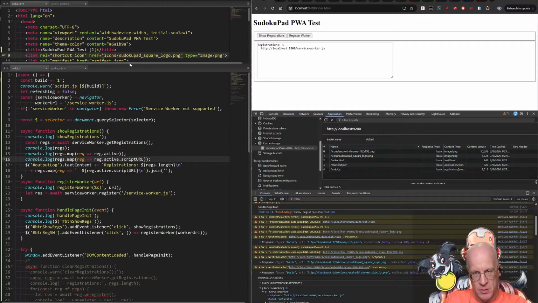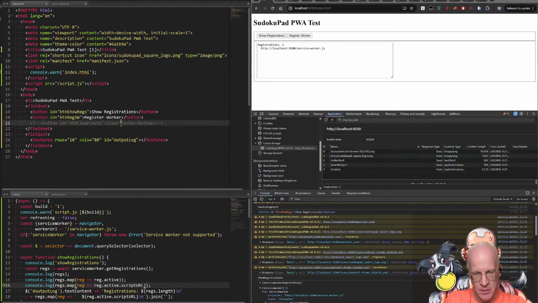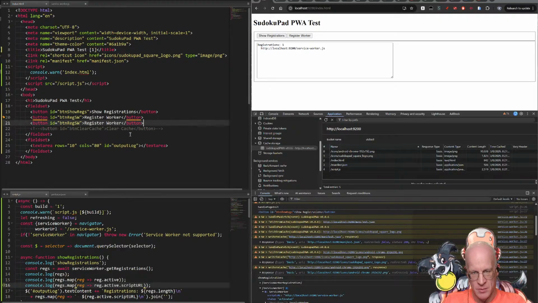So now we can do clear registrations, right? Register worker, clear registrations. Clear regs is just gonna clear all the registrations.